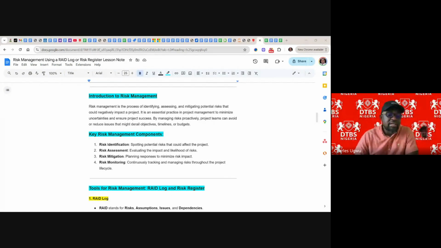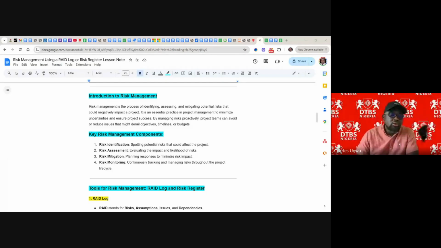Then we have mitigation, planning responses to minimize the risk. Once the risk is high, we plan to mitigate the risk: find ways and strategies to handle or avert it. And monitoring.